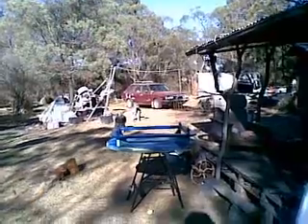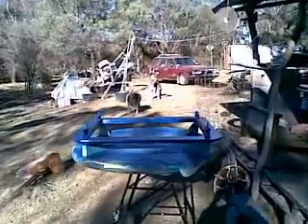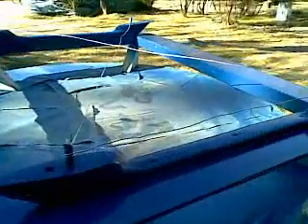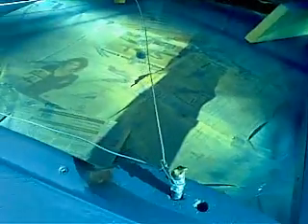G'day YouTube. Warbles here and it's time to move the panel. I have painted the underside — it's had two coats. The second coat went on an hour and a quarter ago. We're coming up to quarter to three in the afternoon, the air is starting to get cold, and I'd like to have this thing inside. I've put a bit of a cat's cradle of tie wire on it so I can grab hold of it and carry it.